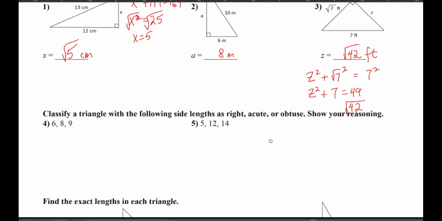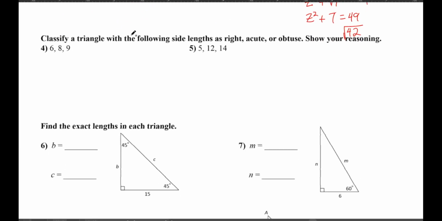Okay? All right, here we go. Classify as right, acute, or obtuse. Well, what's our rule for this? I'll show you. Here's what I do. I take the c. Remember how we know Pythagorean theorem is a squared plus b squared equals c squared? I'm going to do it the other way, though. I'm going to go c squared equals a squared plus b squared. If this situation holds true, what kind of a triangle is it, if they're equal?